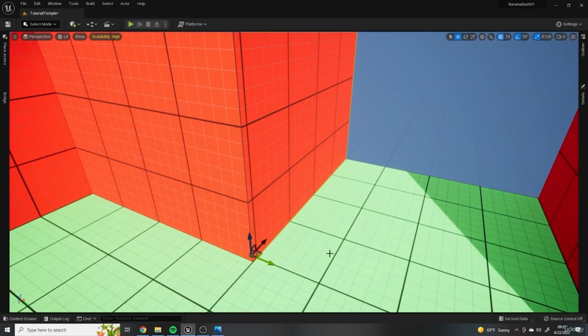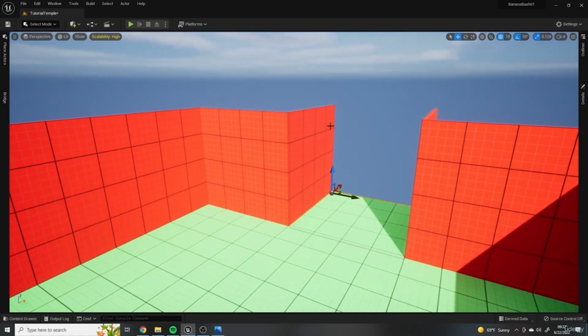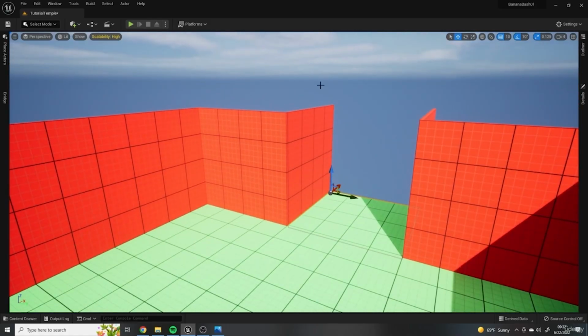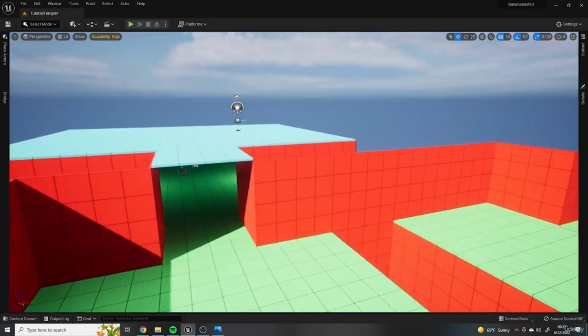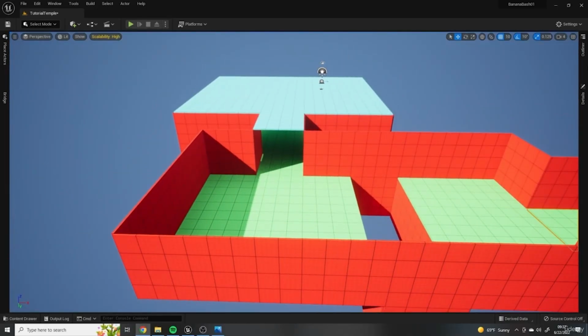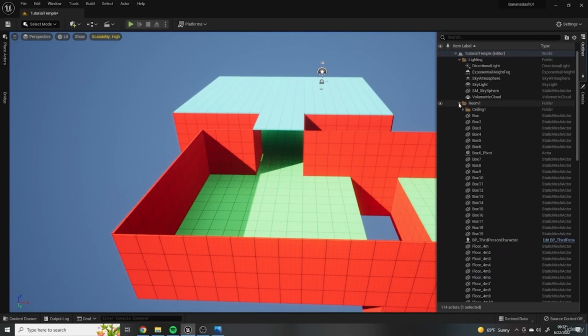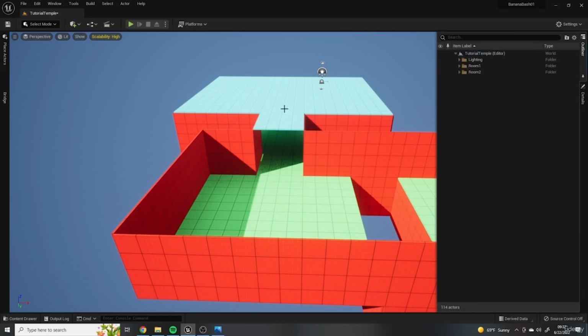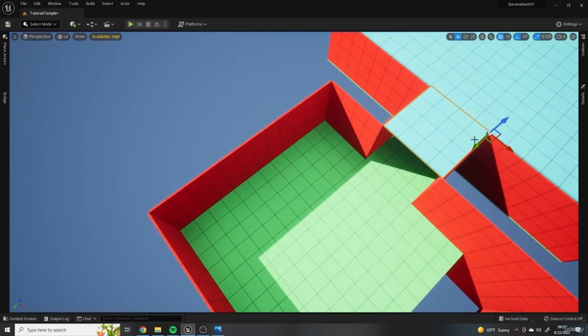Now we can just keep building from here. I'll drop the grid back down to 10 and nudge that piece into place for a smoother corner. Later on, we'll do a second pass to add details like columns, archways, and doorways. For now, I'm just keeping everything as clean and simple as possible. Room 2 is in good shape, everything is organized.